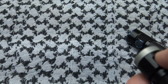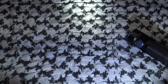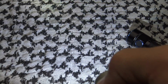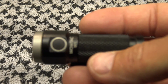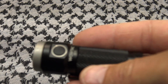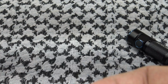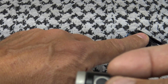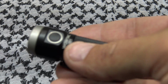The throw on this light on the brightest setting, so if we go to turbo, 562 lumens, the throw is going to be 126 meters. So that's pretty good. The candela rating on this light is 4,000, and the operating voltage, very similar to the Olight, is 2.7 volt up to 4.2 volt. Now the operating voltage of the S1 actually started at 2.5 and went up to 4.2. This one starts at 2.7 and goes up to 4.2.